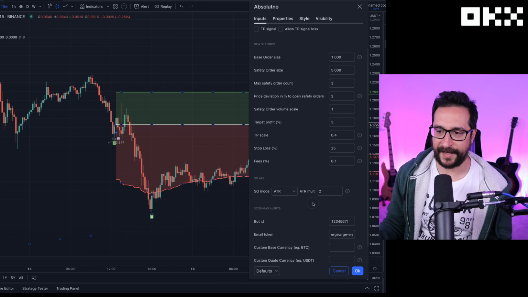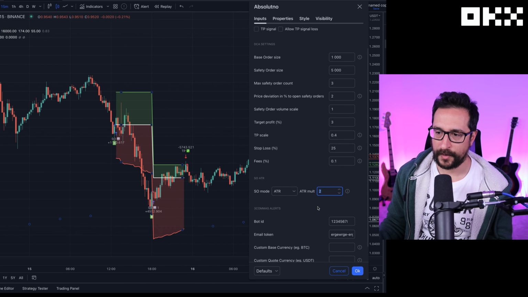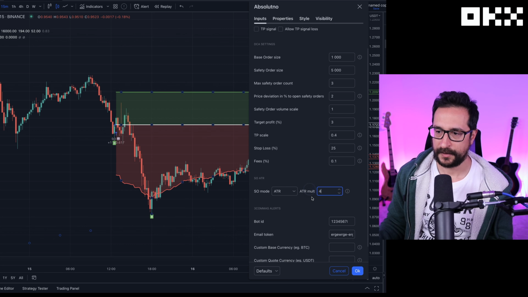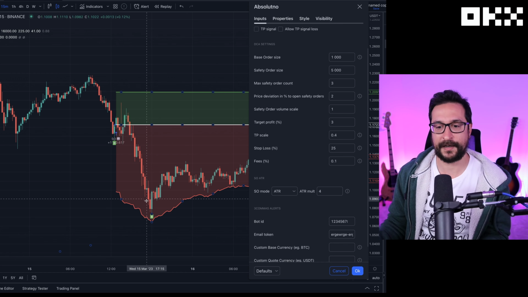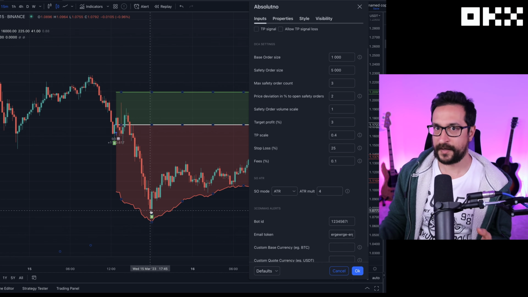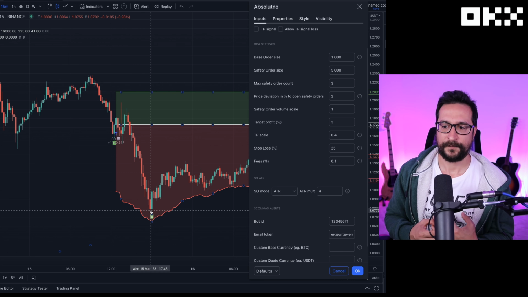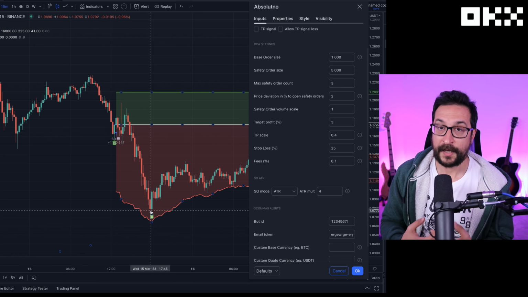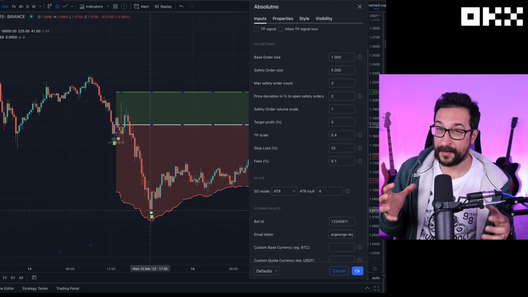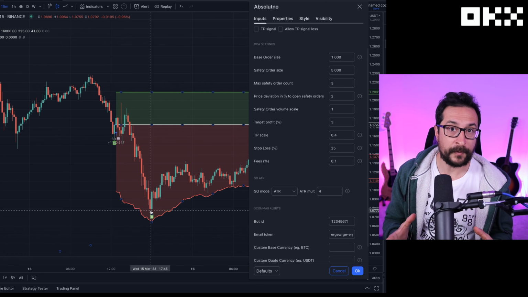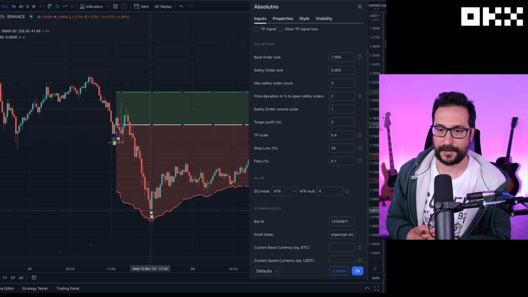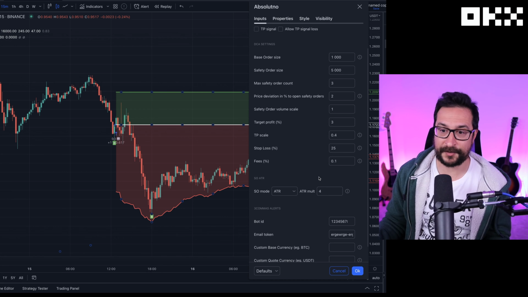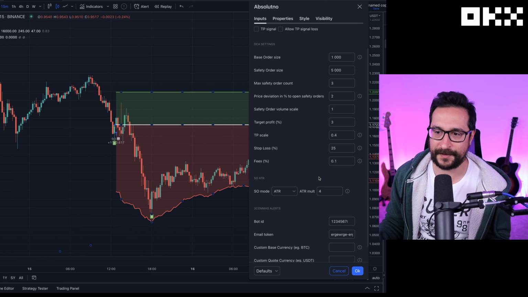Let's say we use the ATR mode. The more I increase the multiplier, the further away the placement of the next safety orders is done. And the more volatile the asset gets, the safety order is going to be placed further and further away. If you think about it, if there is a big dump on an asset, you probably want to delay when to enter with the next safety orders. And that makes a lot of sense. I seriously don't know why we didn't have this before.